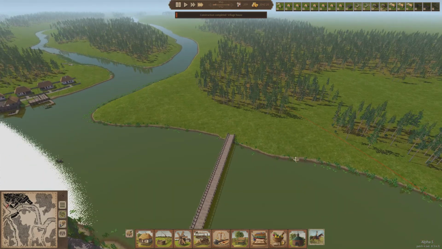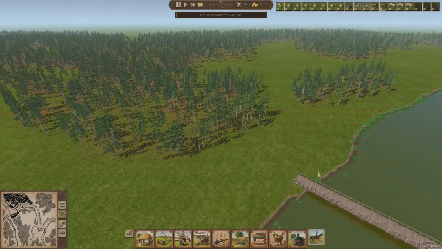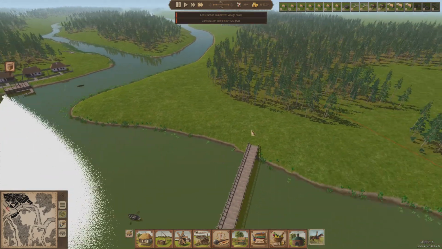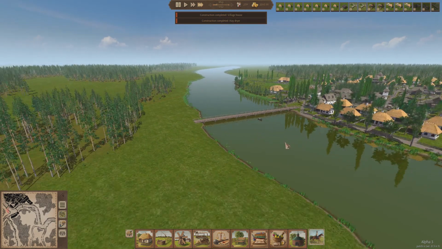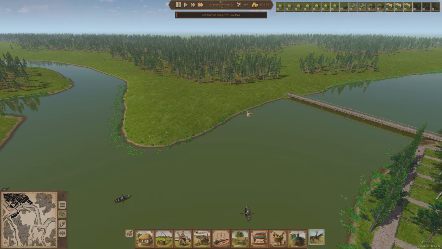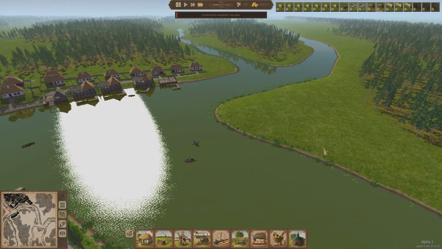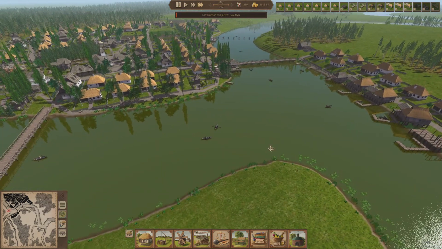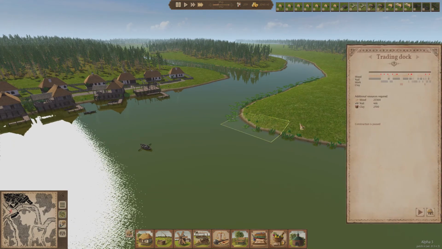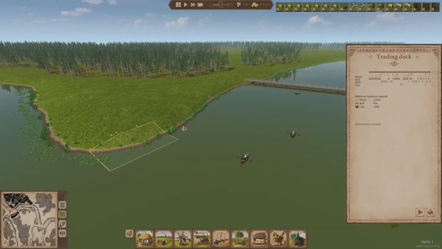I was thinking a row of houses across the front riverage here. This is definitely prime fishing territory as well. I mean, my goodness gracious me, there should be just docklands around here. This actually should just be docklands, really. I think we planned out a trading dock there already. This literally just should be docklands along here.